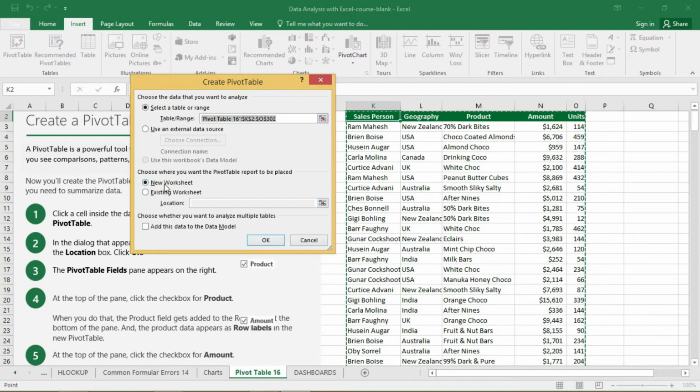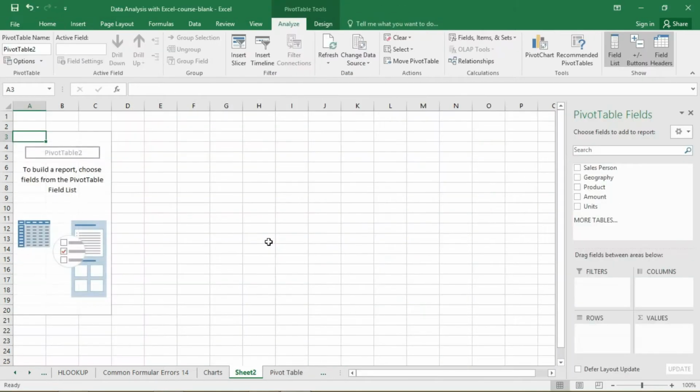So let's choose new worksheet. You leave the default selections and press OK. Once you click on OK, you see that a new worksheet is created, and the title is pivot table. Right.